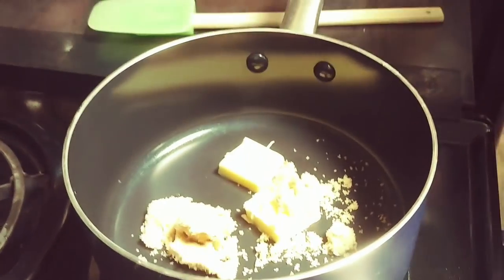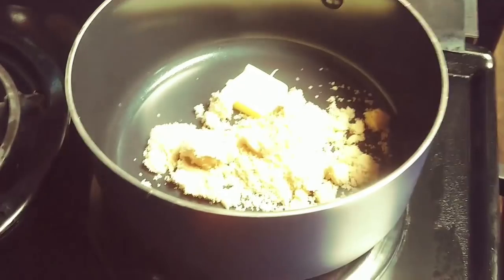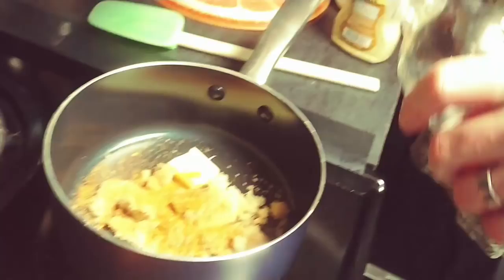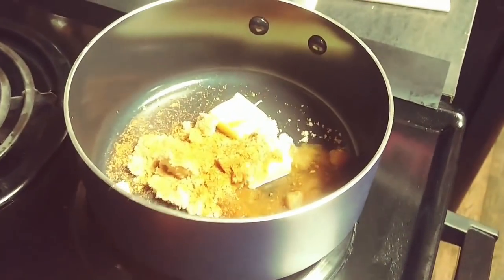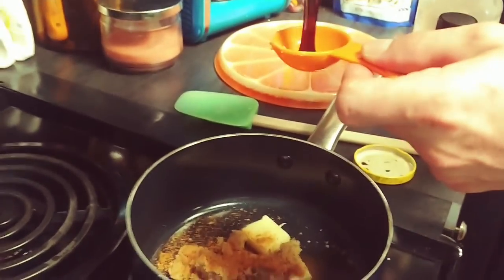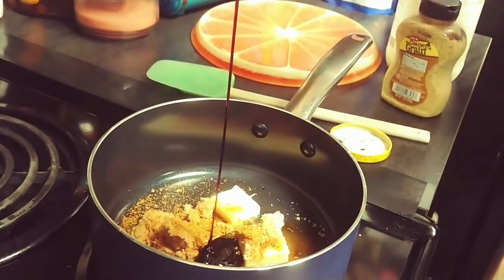Adam made the same barbecue sauce he always makes with butter, brown sugar, molasses, onion powder, garlic powder, and ketchup. There's also some apple cider vinegar in there and some of his secret seasoning. This barbecue sauce is so easy to make, and I don't think we'll ever buy the bottled stuff again.